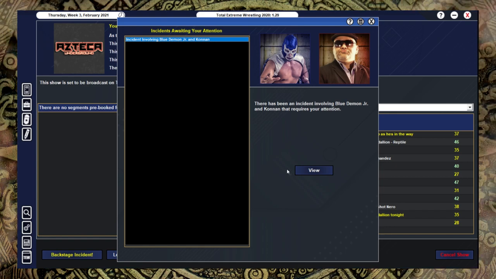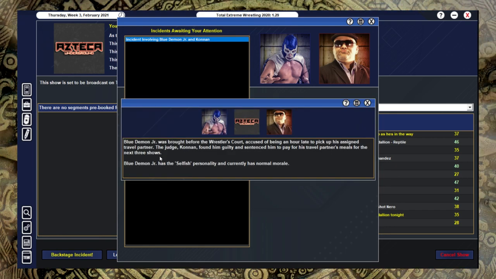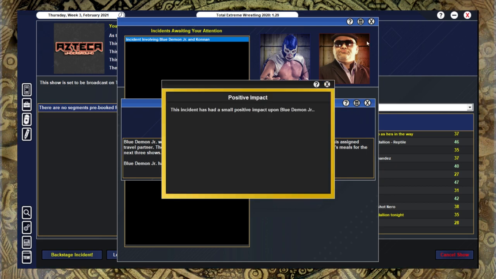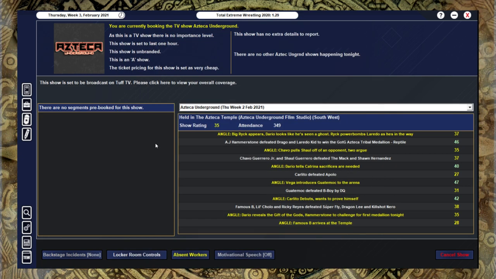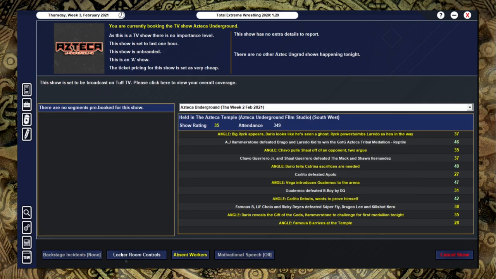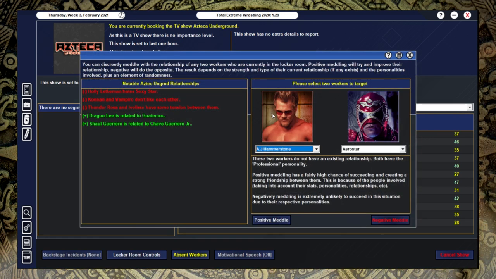Incident involving Blue Demon Jr. and Conan. Wrestler's Court. Blue Demon Jr. was brought before Wrestler's Court, accused of being an hour late, and of course assigned to pay for his travel partner's meals for the next 3 shows. And we do have an absent worker, which is Nick Gage, who's out injured. We can meddle.